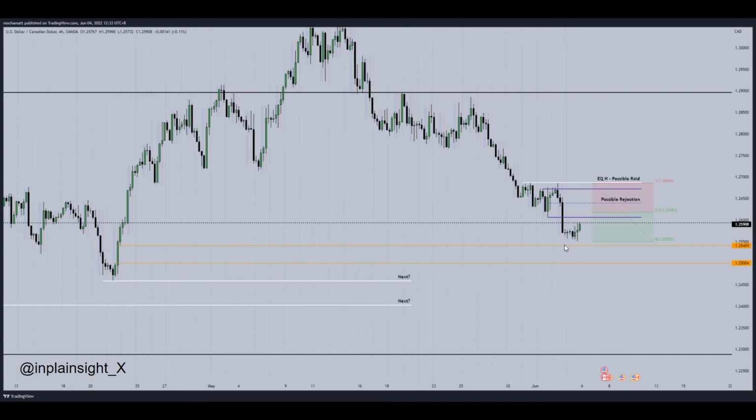There are some really easy downside objectives for dollar CAD. We have this old low. There's an old low over there. We have this area of imbalance. So, you know, could be better. If I was going to go short or long, depending on what the dollar's doing, if I was going to go short the dollar, long the currencies, I would probably go short dollar CAD just because of how clean it is on the 4-hour chart at the moment.